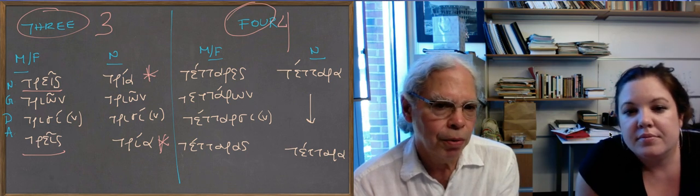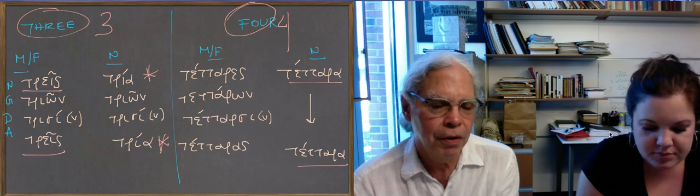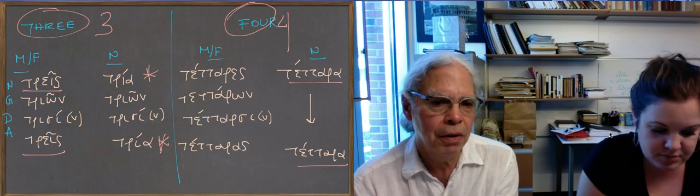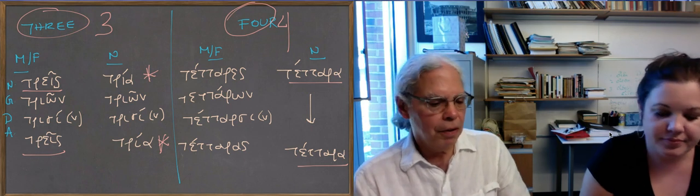And then the neuter plural is tetara, and the masculine and feminine datives and genitives are the same for the neuter, tetaron and tetarsi, and then again the neuter plural, tetara. Okay. The other thing we want to look at is the way you say, we had the word for one, heis, mia, hen, henos, mias, henos.